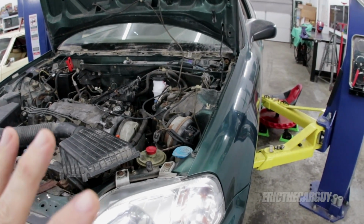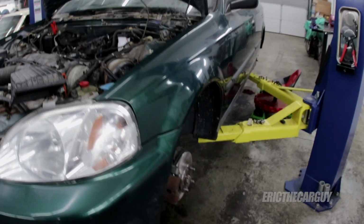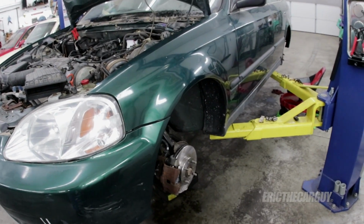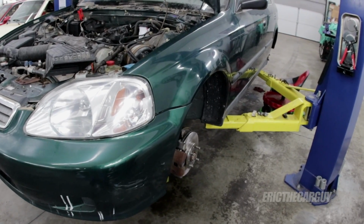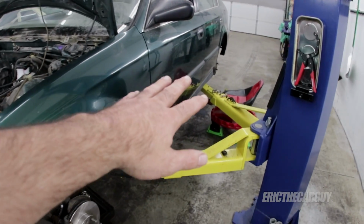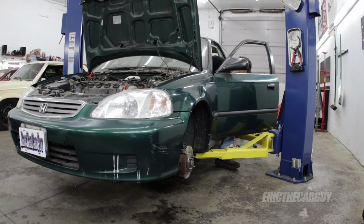So this is a 99 Civic that I've been working on for my son. I've done a ton of work to it. I've replaced all the brakes on all four corners, even some brake lines that had rotted through. I'm all done with that work and I'm going to bleed the brakes, and I can't get any pressure out of the left rear wheel at all. I'm wondering what the heck's going on because I replaced the brake lines under here, like I mentioned.